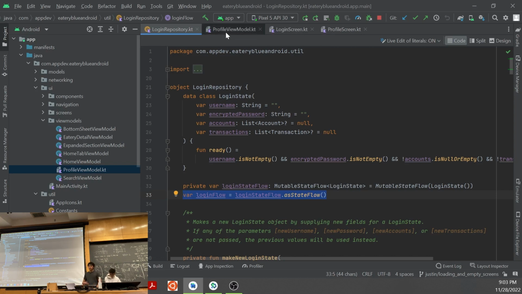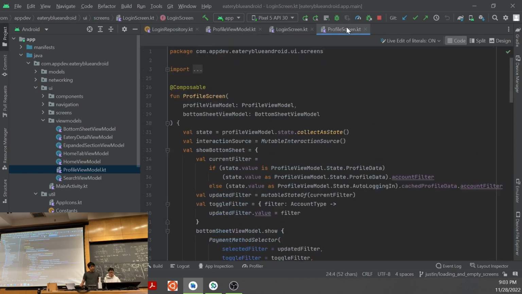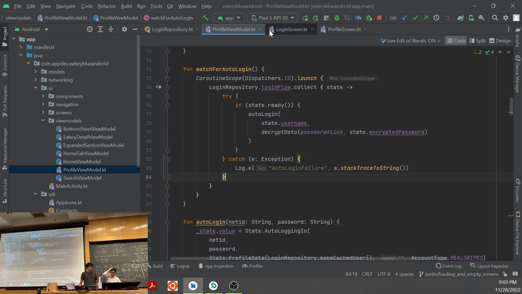Because when I first got into the Eatery code base, this repository didn't exist, but the UI components already did. The view components, like the login screen and profile screen, already existed, and so did the view model.